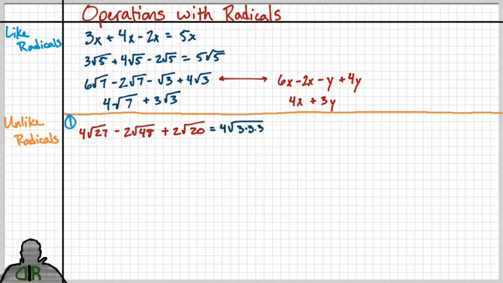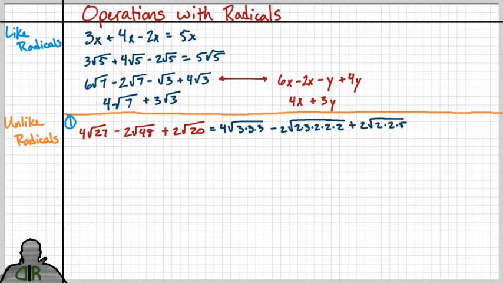So the first one here, 4 root 27. Well, 27 is divisible by 3, which gives us 9, and then 9 is 3 times 3. So there we have the simplified version of that one. Let's do the same thing with 48. So we would go 48 on the inside, would divide it by 2 first. So that would give us 24. 24 divided by 2 would give us 12, or we could divide by 3, and then we end up with a 2 and a 2 there. However you want to do the simplification is fine with me. Just whatever makes sense for you guys, okay?